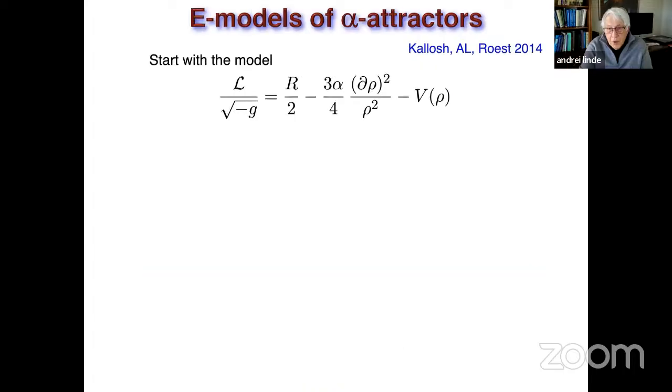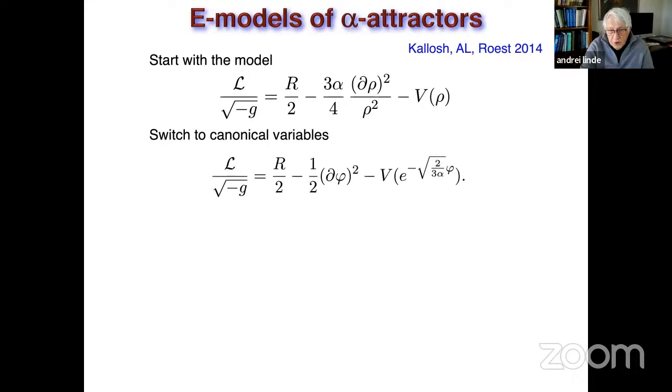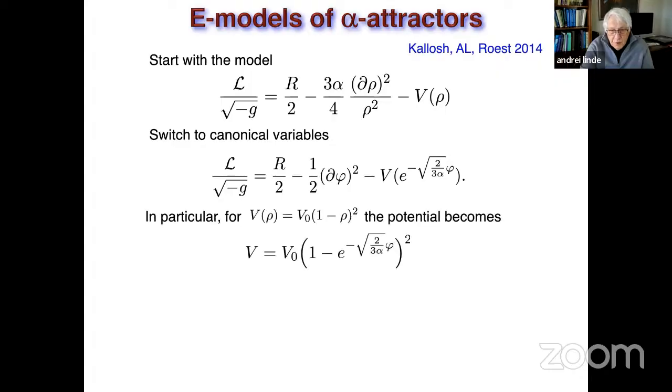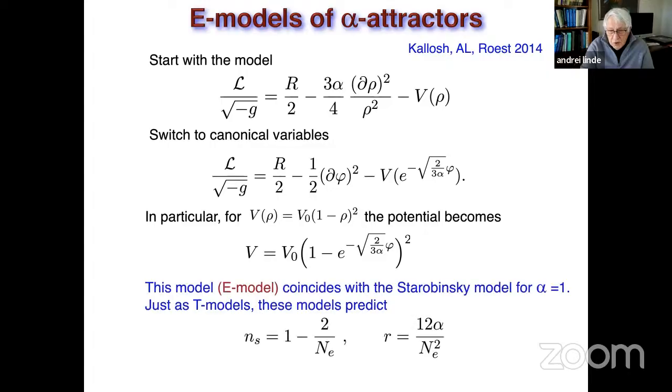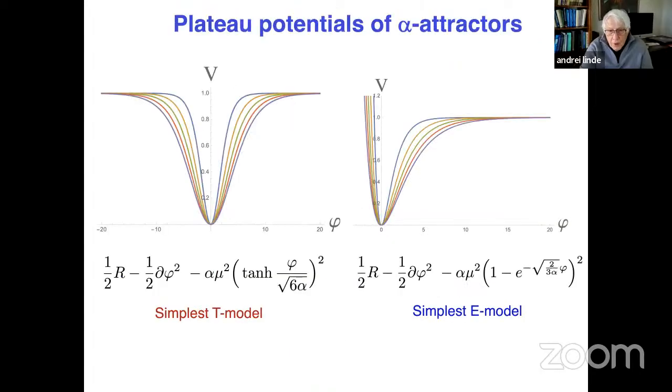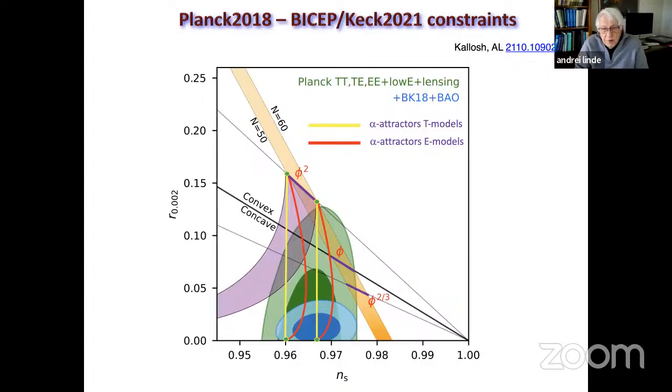So this model is highly predictive, largely independent of the value of the potential phi, which is an interesting property. If we study a different set of models, also with a singularity here, then it is possible to follow the same logic, make the change of variables, and you have a potential which is a generalization of the Starobinsky model. The Starobinsky model would correspond in this terminology to alpha equal 1, although it has a completely different initial realization as a theory R plus R squared. And that's how the potentials look. So this was a quick introduction of what alpha attractors are.